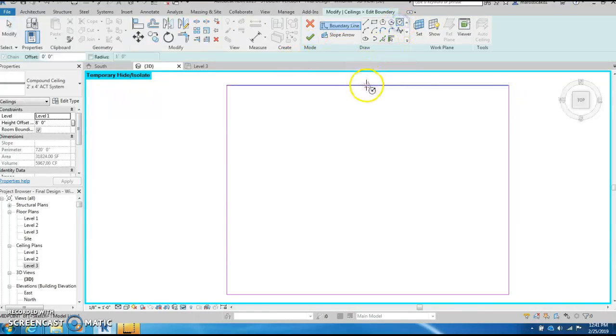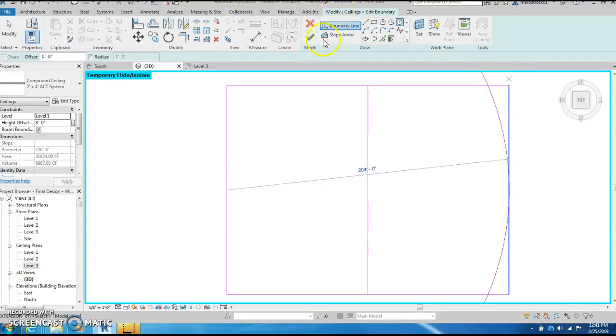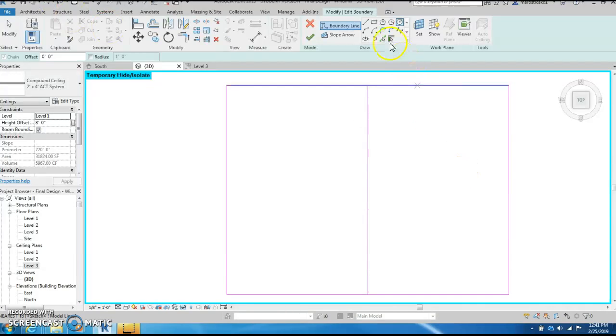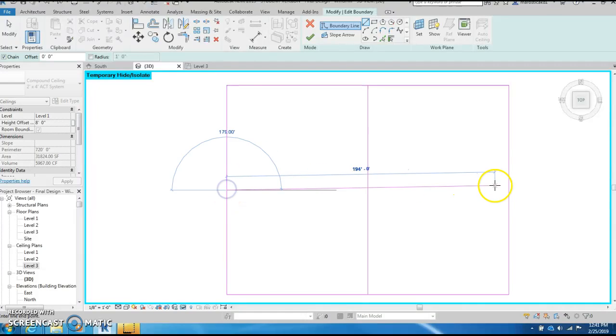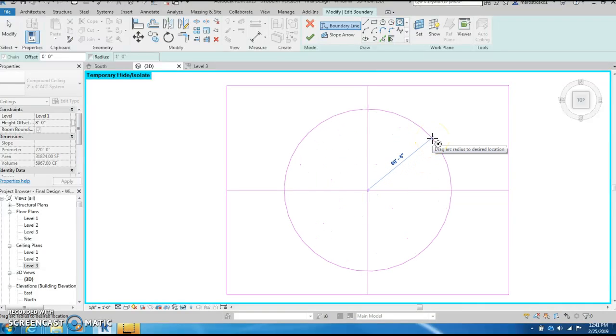And then you're going to want to go ahead and put in the size that you want your dome to be. So like the bottom circumference, I guess you could say. So I'm going to go ahead and just find the center of my ceiling. Oops. Okay. Hold on. Like I said, I'm still learning along with you guys how to do this the best way. But if you have suggestions, please let me know.